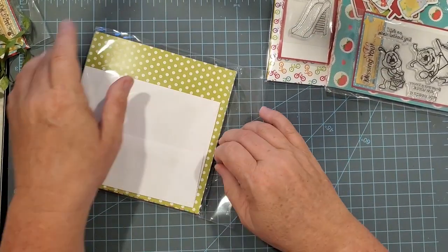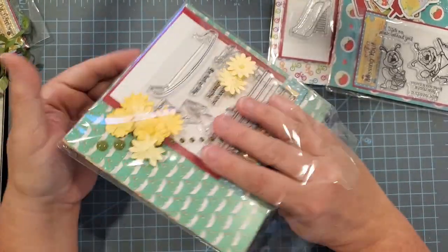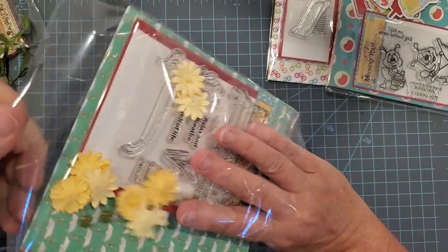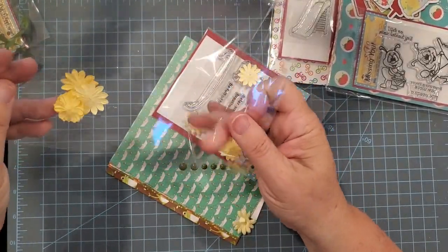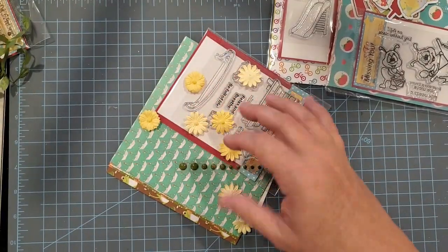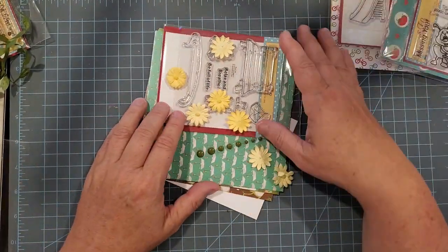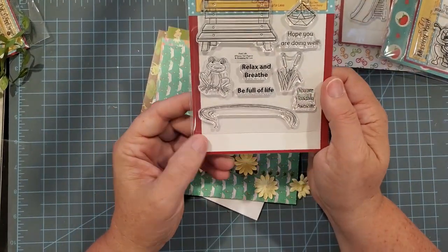And the other great thing is they have suggestions online, so you can go onto their website and get the suggestions for ideas of what to make with the flavor of the month kit. But you know me with my kits, I like to go outside the box and do something different. So I'll be doing that with this as well.